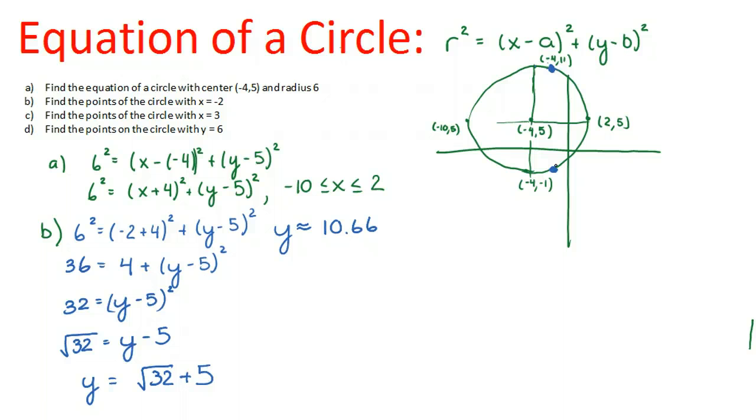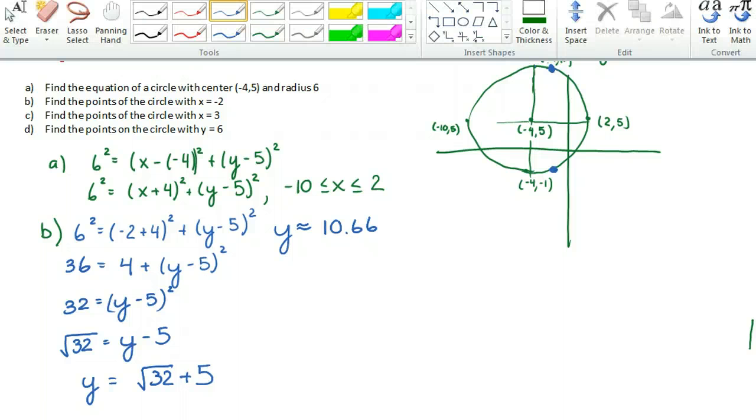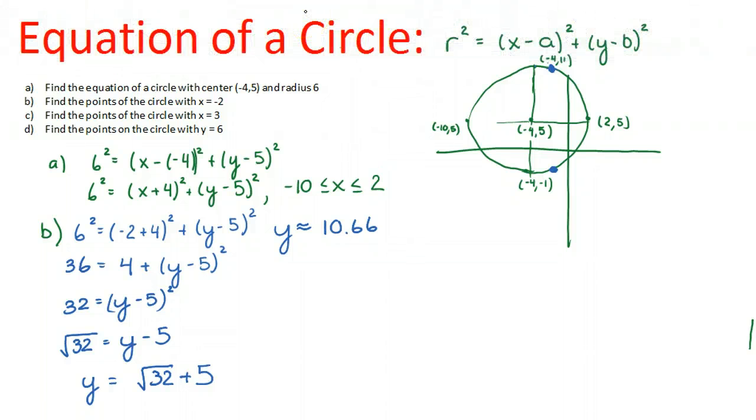And this brings us to our really important point of this video. And I really want you, if you take nothing else away from this video, I want you to take this away. Because I had to physically take the square root, I have to account for both cases. I have to account for the plus and the minus situation. So the takeaway is that if you take the square root of a number, you have to account for the plus or minus. So that means that y is not simply root 32 plus 5, it's also minus root 32 plus 5. So that is what gives us our second answer.